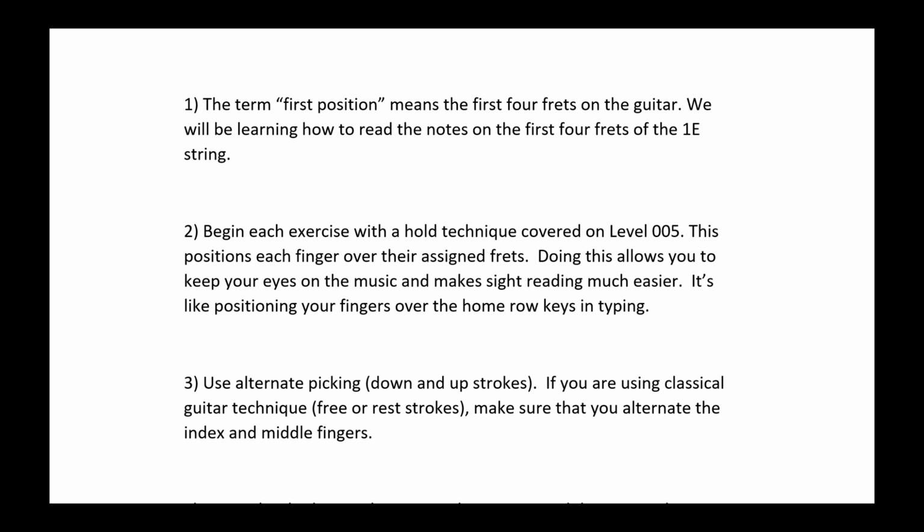Get out your 9 points, it's time to get to work. And the first point being the term first position. We are now mastering the first E string in first position. And so that means to perform a hold technique in first position so that you can keep your eyes off the guitar and on the page. It's going to make you a better sight reader.